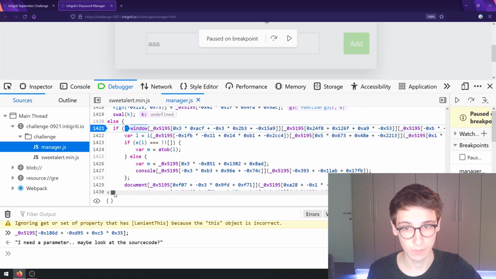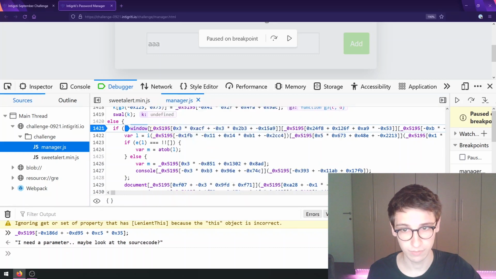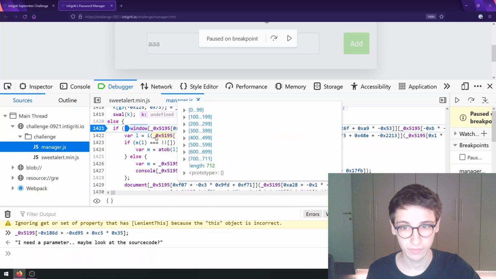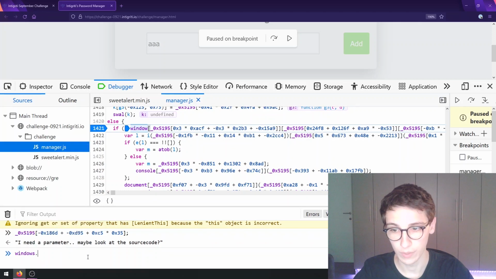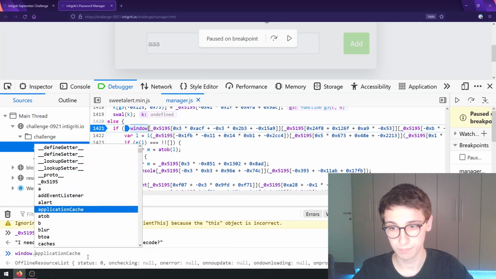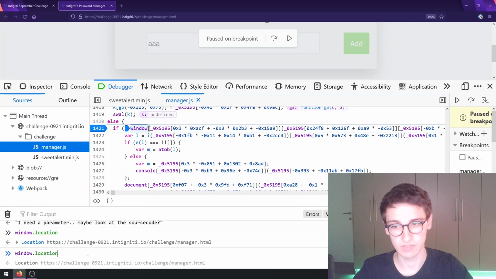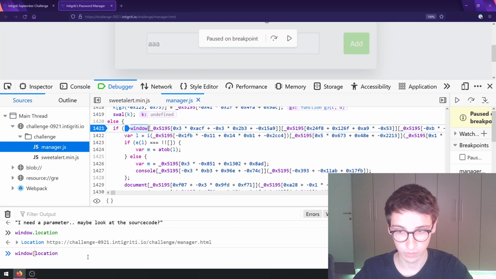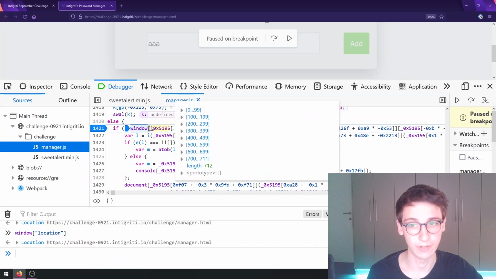Well, let's just check out what is happening here. So we have the window object, and on that window object we are going to take some things. That's what these braces are for. So if I, for example, have window dot, let's say location. Window.location runs like that. However, we can also do window brace with the quotes and then the string location. That also works, and that is what is happening here.